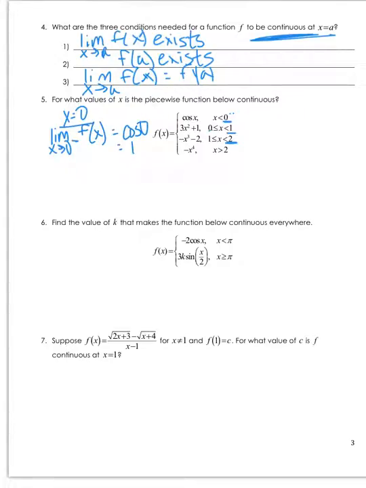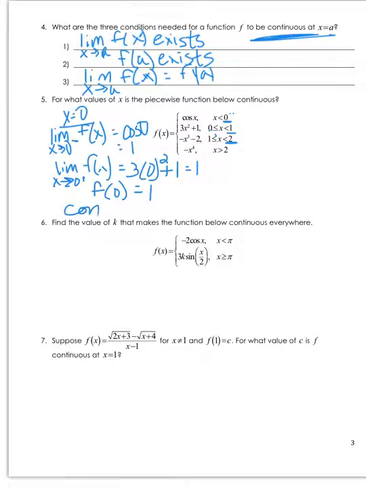Okay, the limit as I approach 0 from the right. I'm going to use the second equation, 3x squared plus 1. So 3 times 0 squared plus 1, that's going to give me 1. Then I have to try f of 0. F of 0, I'm going to plug into the second equation again because it's where x is equal to 0. So it's still going to be 1. And so what that tells me, since the limit exists, f of 0 exists, and they are the same, it's going to be continuous. I'm not going to write all that because I don't really have room, but that's the reason. Okay?